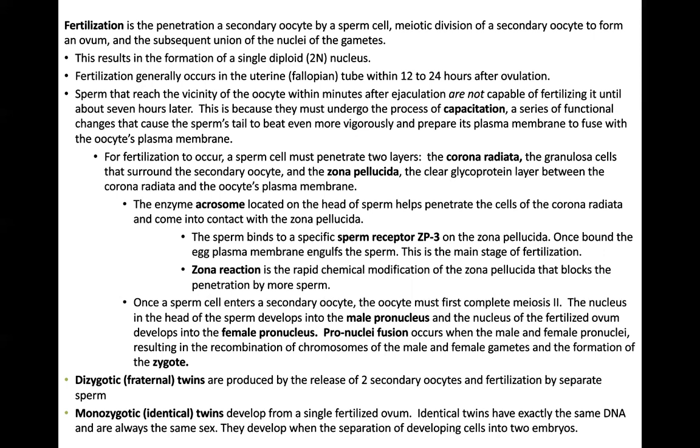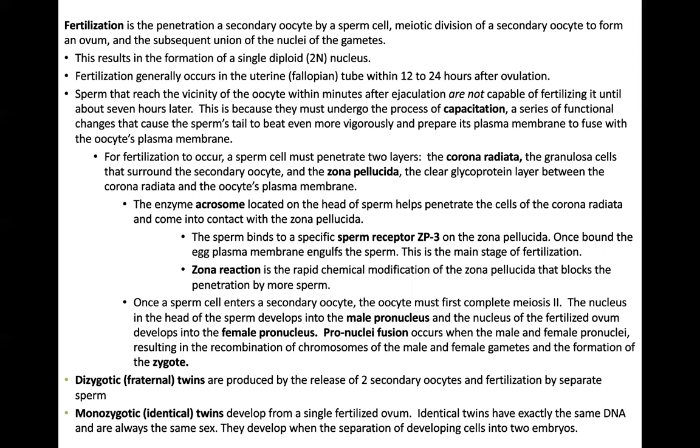And therefore, what happens is during the development of the embryo, from that 1 sperm, 1 egg, it splits. And therefore, you end up with 2 identical twins. They have to be the exact same gender. They're going to look exactly alike. And that's because they have the exact same DNA. The key here is that when they develop, they separate into 2 different embryos.